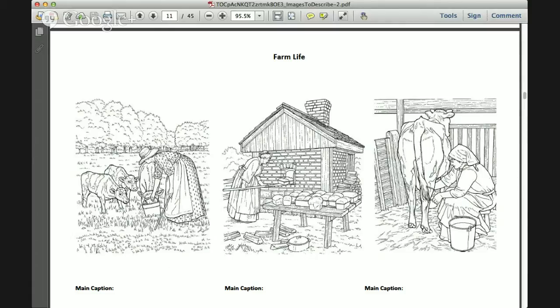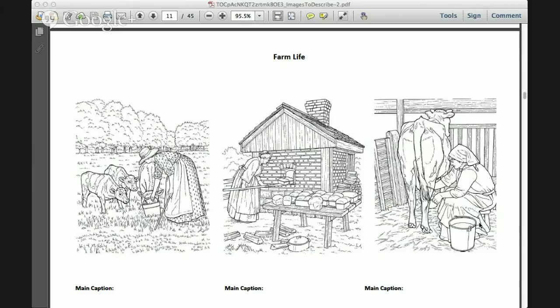Okay, good. How about the second picture? In the second picture, we can see a woman who is baking bread, I guess. So we can see the oven, and she's taking the bread out of it. I don't know how to say it, but the fuel of the oven is wood. Yeah, that's right. She's fueling the oven with wood, or you can say it's a wood burning stove.